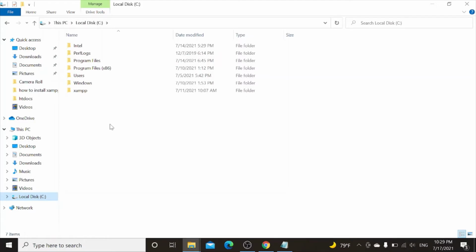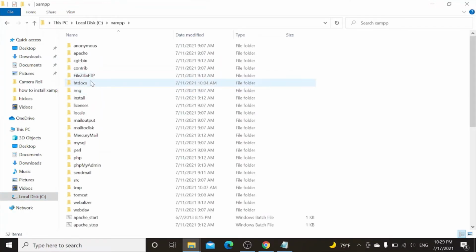And again, this should look pretty familiar from the last video on how to install XAMPP, where we need to put the file in this folder here. That's the htdocs.